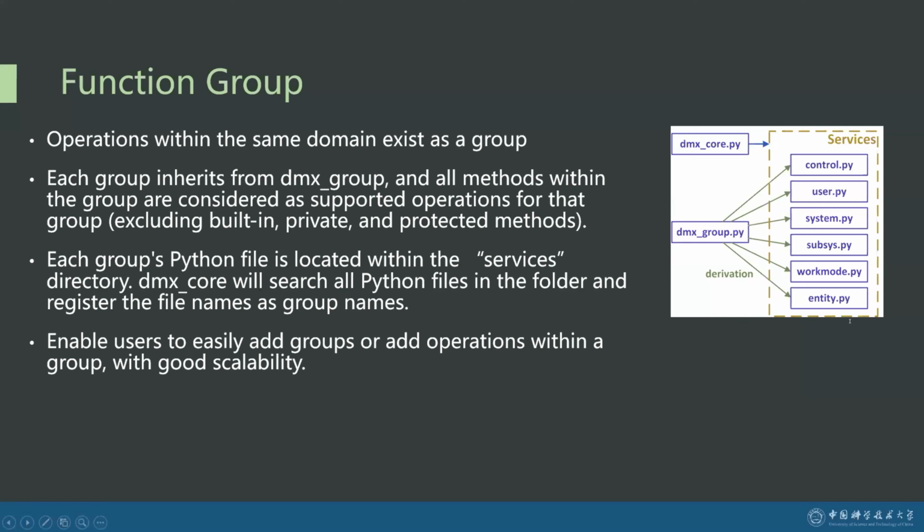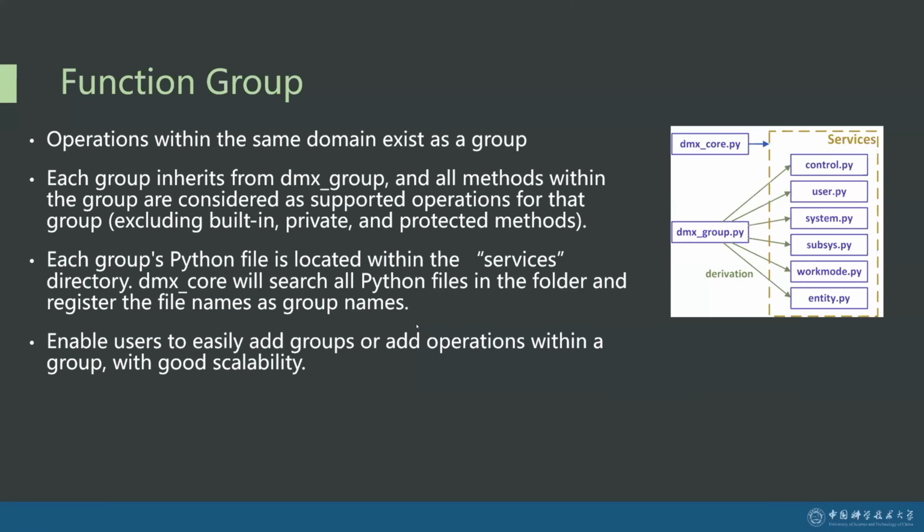All the Python files of this function group will be located in a service directory, and the dmatrix core will look into the folder, add all Python files, and take the file name as their group name. It enables users to easily add new function groups or add operations within groups that already exist.